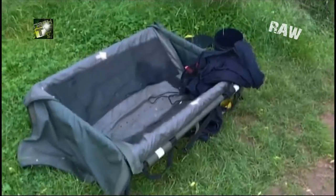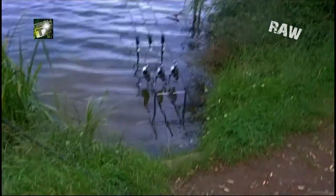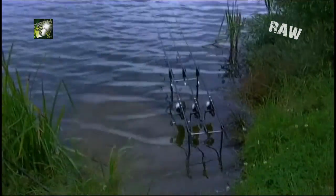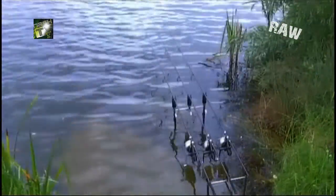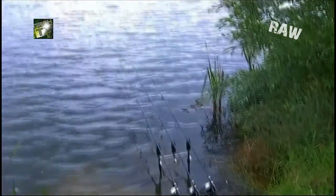Well then, here we are in my peg. Got my carp cradle there, my sling, sack and whatnot there, bucket ready to go, some bait hanging in the tree, and because of the marginal weed we've got, I've set my rods up in the water. Got a clear patch down there where people will walk out. I've got my rod set up in the water, ready with my tips up in the air, just to help the line come up over the weed.